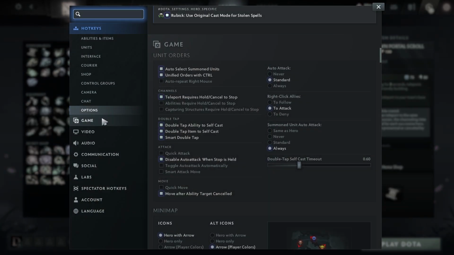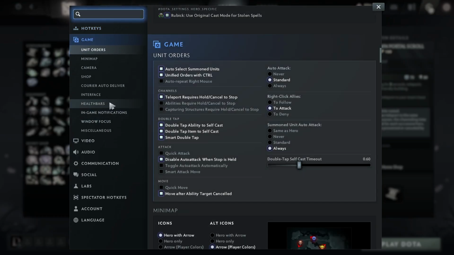Then one additional thing I wanted to mention as well is that if you go into the options, it is important, I think, to have this option turned on. If you go to game and then unit orders, under the channels here, it says teleport requires hold/cancel to stop. And basically what this means is that I think by default, this is not on, and you will just cancel your TP by right-clicking on the map or right-clicking anywhere.